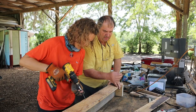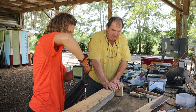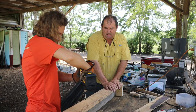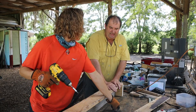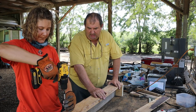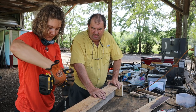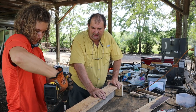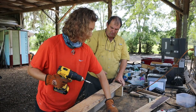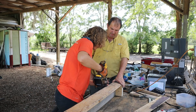Now I only use these screws. These are probably the most expensive screws you can buy, but the reason I decided to go with the expensive ones is simply because they don't rust too quickly, they're easy to extract when you need them to, and they don't strip. If you have a Phillips or a square head, they have a tendency to strip. That's my experience.